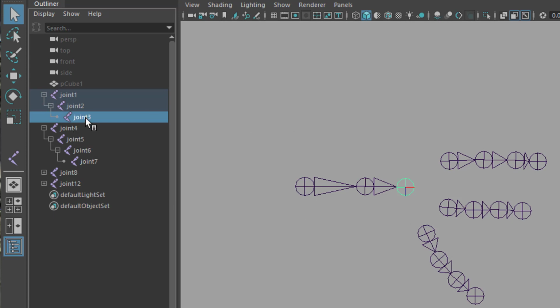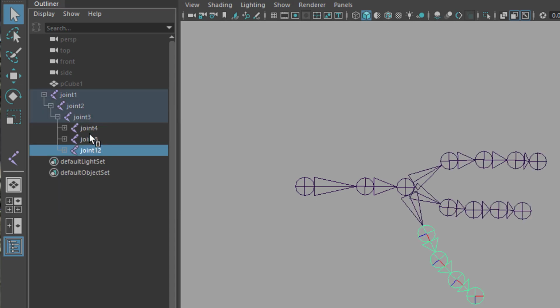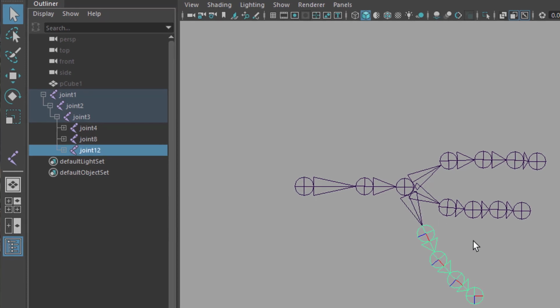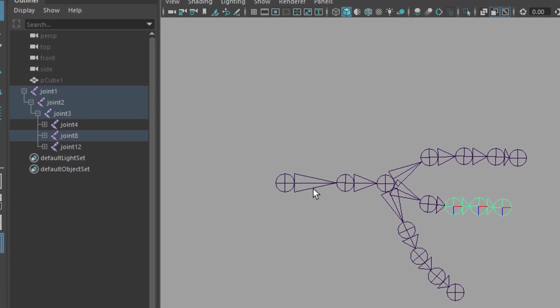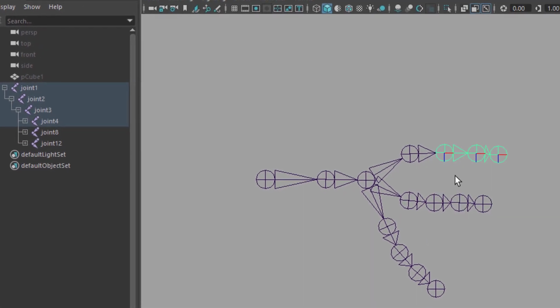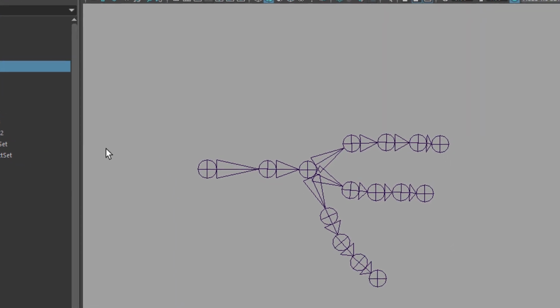I select, so it's joint number 3. I select this one, that one, and that one. You see them here. And I middle mouse drag them onto the joint. And now I have a hierarchy. Under joint number 3 are the 3 fingers now. And Maya created these connections here. Now I have a clean hierarchy. This one is as dependent on all these nodes as this one. No privilege here. Now I can unhide the cube again.